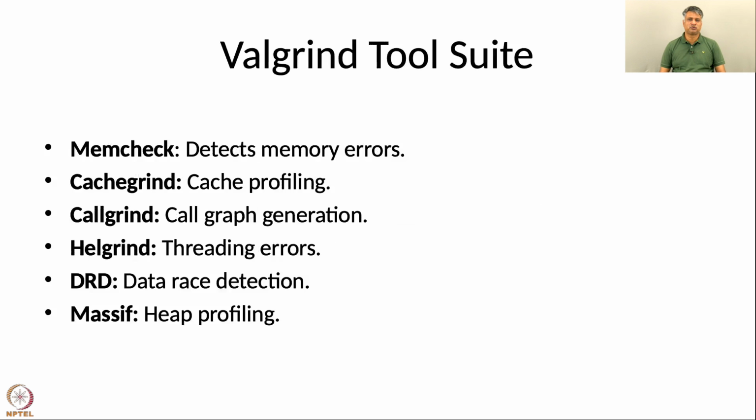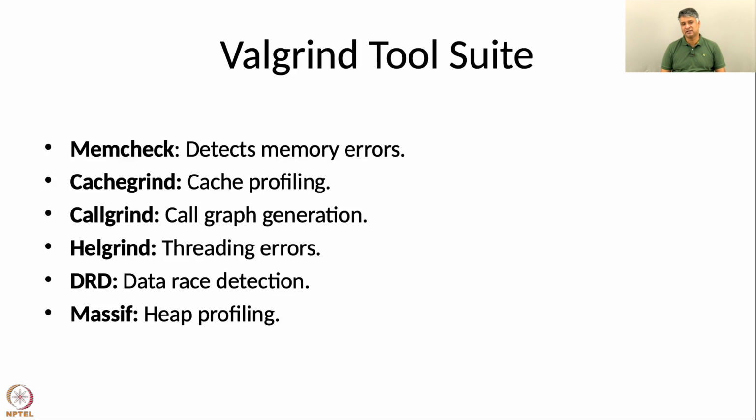If you look at the Valgrind suite, it basically has these main tools: memcheck, which detects memory errors, and cachegrind, which does cache profiling. If you remember from the series of lectures on memory hierarchy, every processor has a different series of caches, starting right from the lowermost registers, L1, L2, L3 cache to the main memory. And we know that if we access higher levels of cache or higher levels of memory too often, then we can get performance hits. We would like to see how the data gets transferred between these different levels of cache, and that is done using cachegrind.